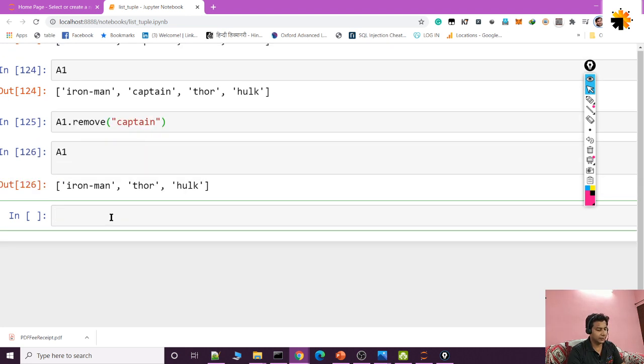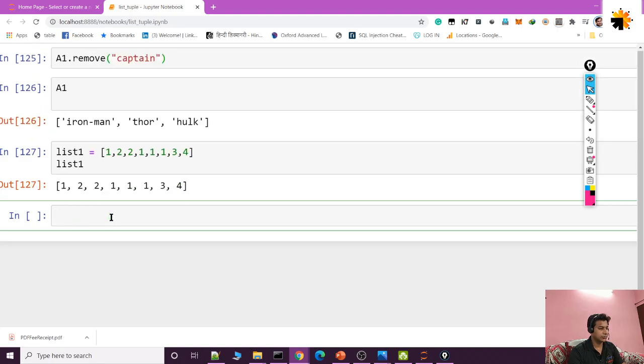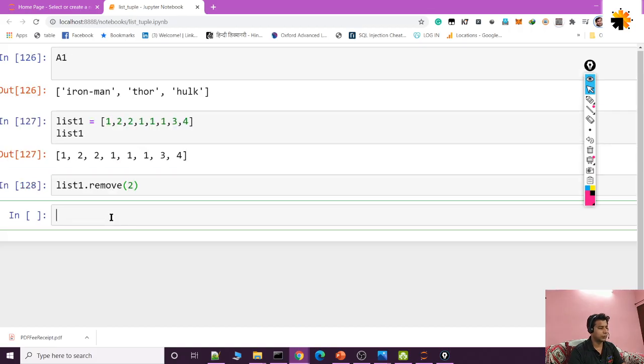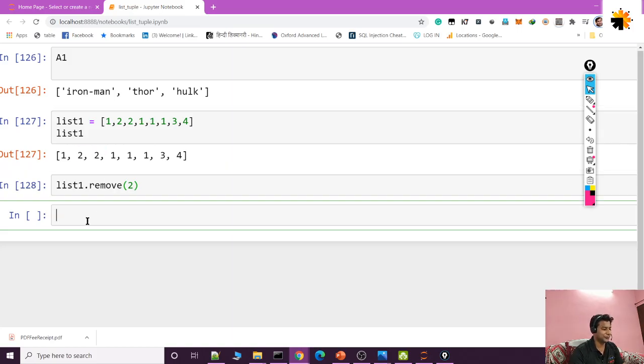Consider I have a simple list of numbers, and consider I remove this one. I want to remove 2. Okay, remove 2, but there are two 2s.